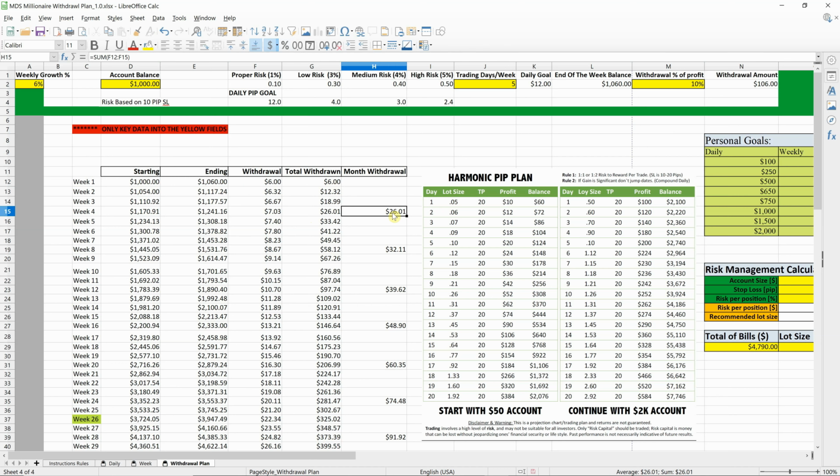Go and put $1,000 into a savings account and leave it there for 4 weeks and go back and see if you can take out $26 and still have $1,000 in that account. Won't happen. All right, but you have $170 worth of growth in your account and you're taking out $26.